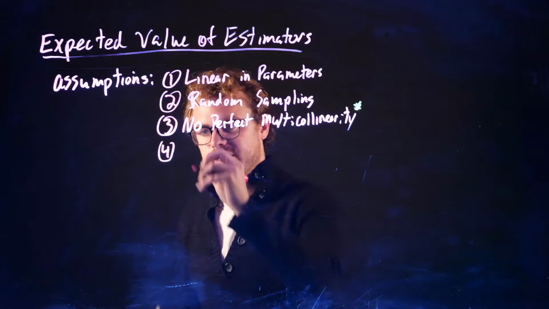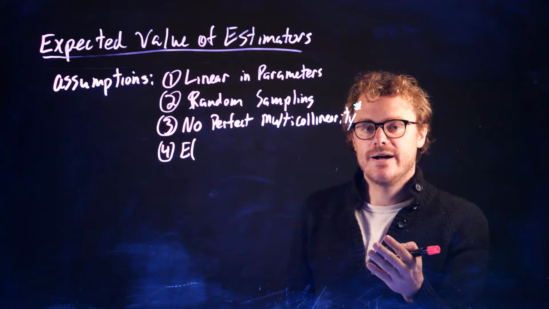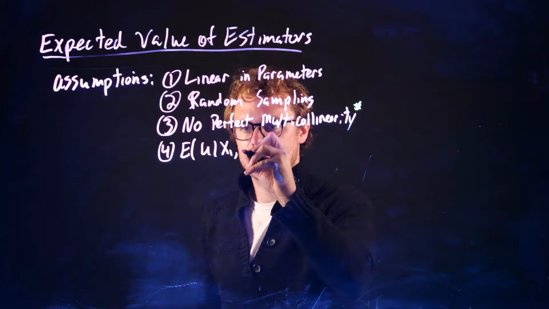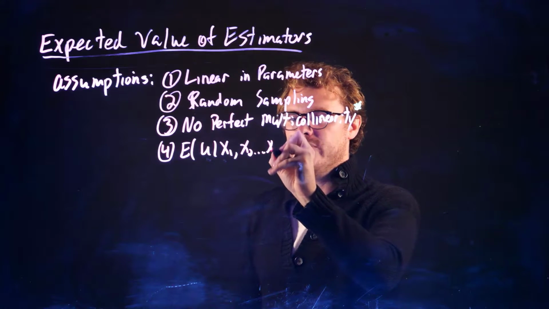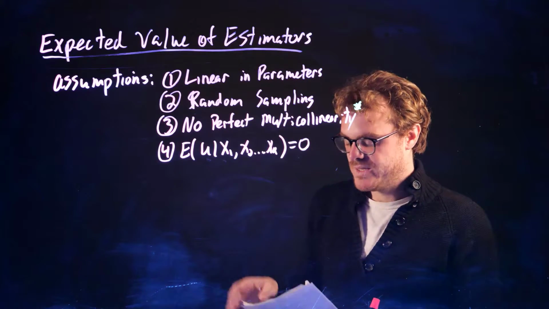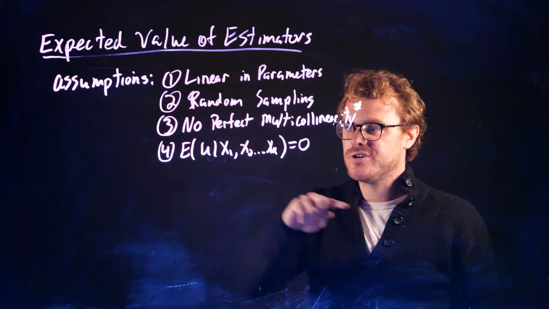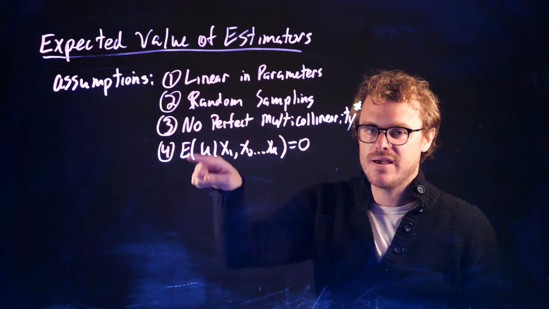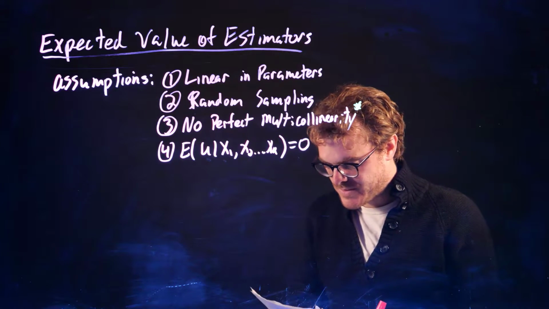Our fourth assumption is very similar to the one we were making in simple regression about the relationship between our u and our x's. Now the expectation of u conditional on all the x's is assumed to equal 0. And again, anything that's in that error term that's correlated with our x and that influences y is going to cause this to fail. We're going to explore that through something called omitted variable bias.